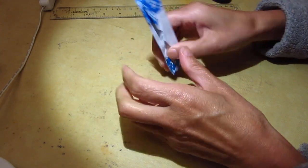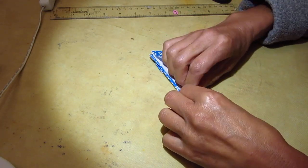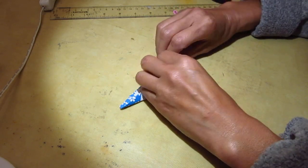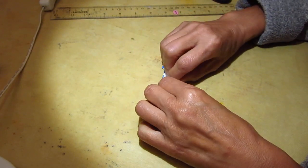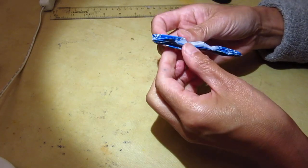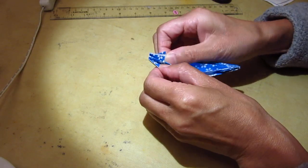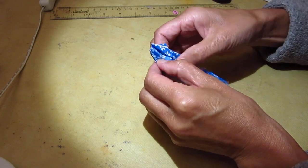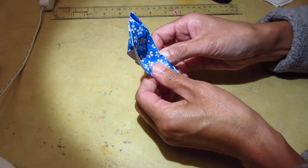Press it really strong here. One time, two times, one time, two. Sorry, you cannot see. Two times, and press it really strong. Okay, open it up. I want to open it. Use my hand to protect. Okay, good. This side.